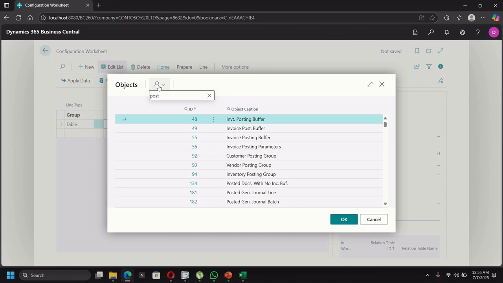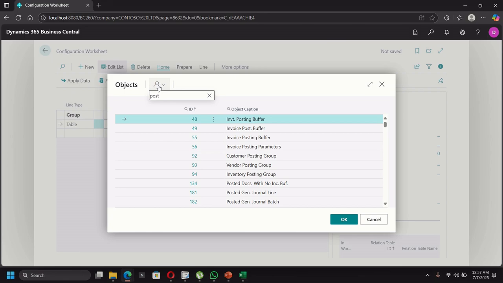So anytime you want to reference a table, if you remember the table ID, just enter the table ID, or if you don't know it, you can come to this object and search for the name of the table, and it will bring out the table and its ID.